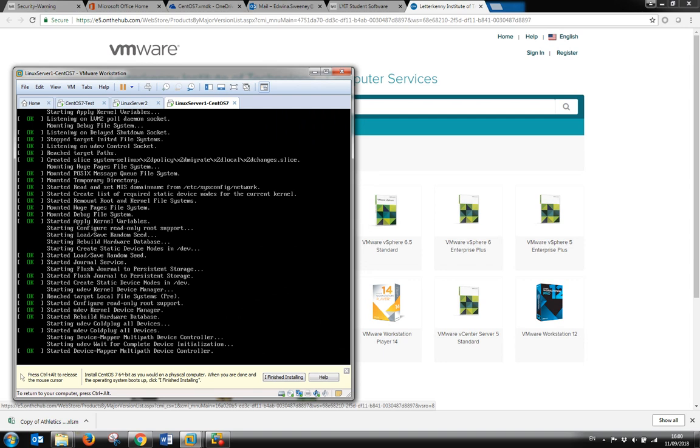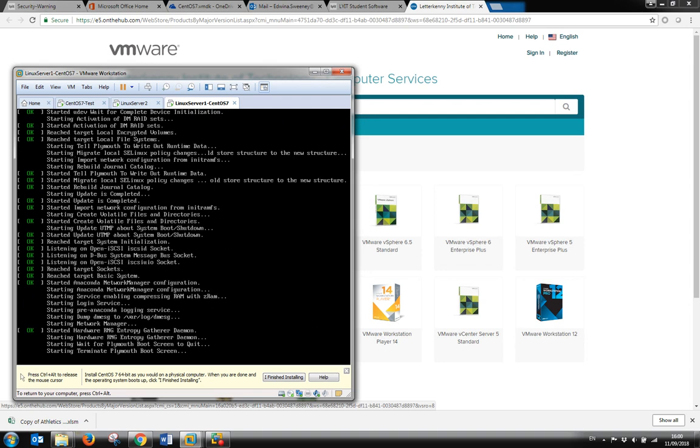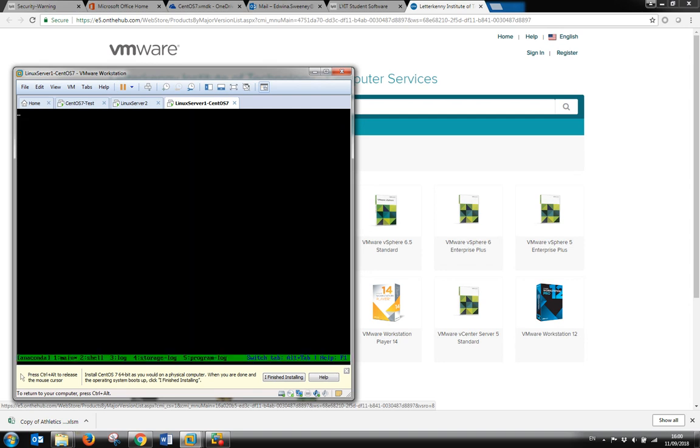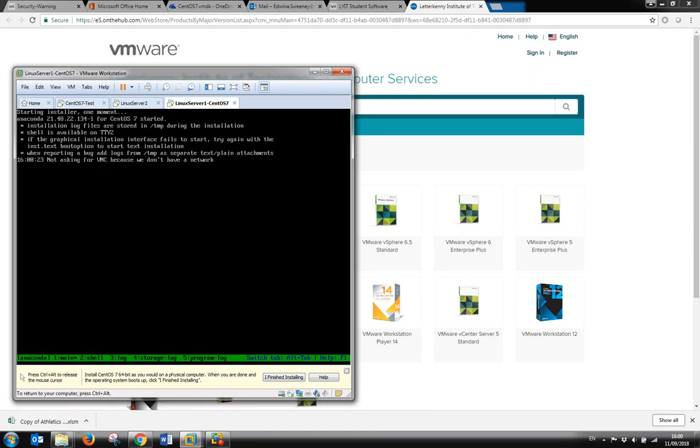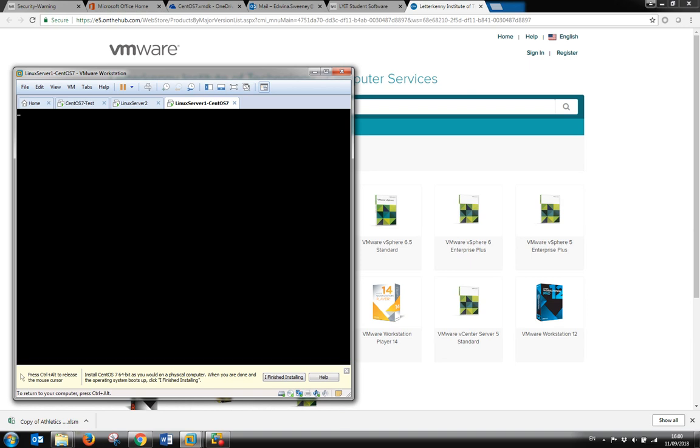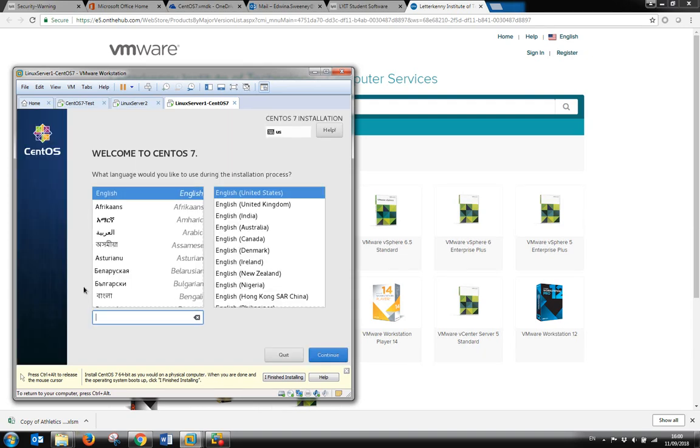Again, just to reiterate, the virtual machine captures your mouse and keyboard inside the virtual machine. So you click inside the virtual machine, and it'll capture your mouse and keyboard so that you can use them inside your virtual machine. To release the mouse and keyboard from your virtual machine so that you can return to your host machine, hit the Control and Alt keys on your keyboard, and that will allow you to return back out here again.